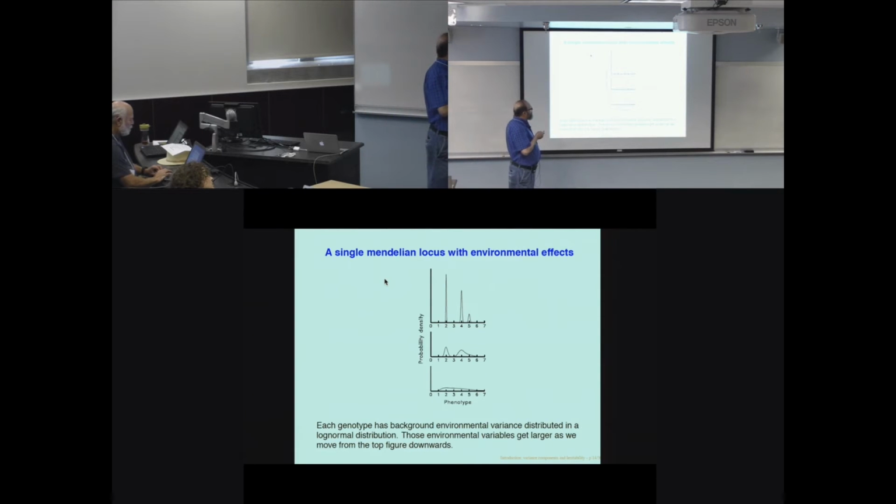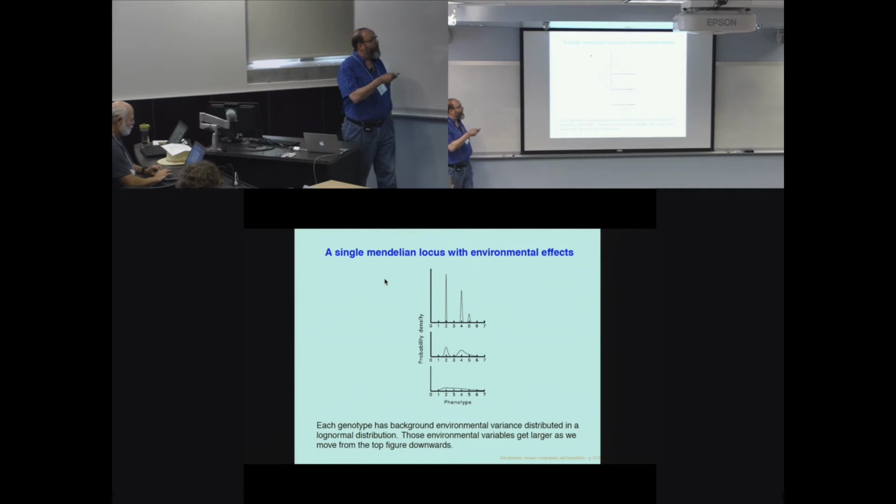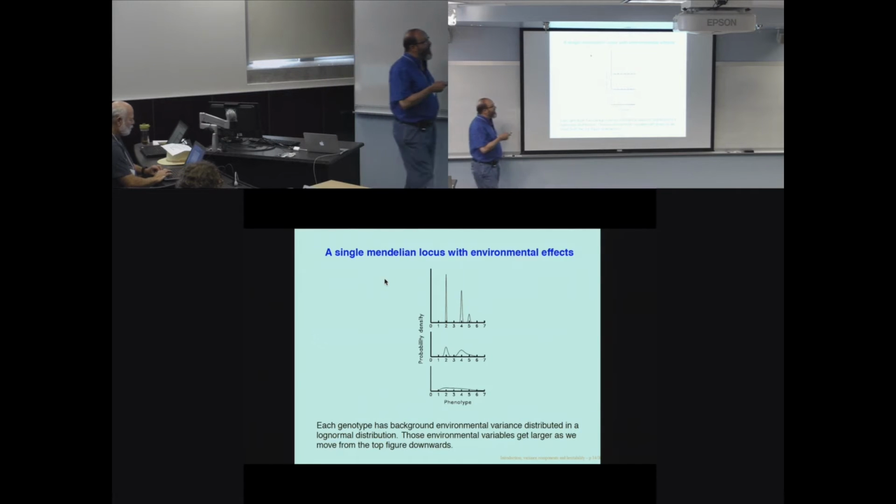If you have a small amount of this log normal environmental variation, you would see a distribution like this. If you were working on an organism and measuring this trait, you would notice that there were 3 groups of values, and you would start thinking about doing Mendelian genetics on it. So in this top figure, you're in the realm of Mendelian genetics. As you add more environmental variation, you start getting a situation like this. This distribution is fattened out. These two have fattened out to the point of merging with each other. Now, it's not quite so clear that you can make a clean Mendelian analysis of this, but you probably could.